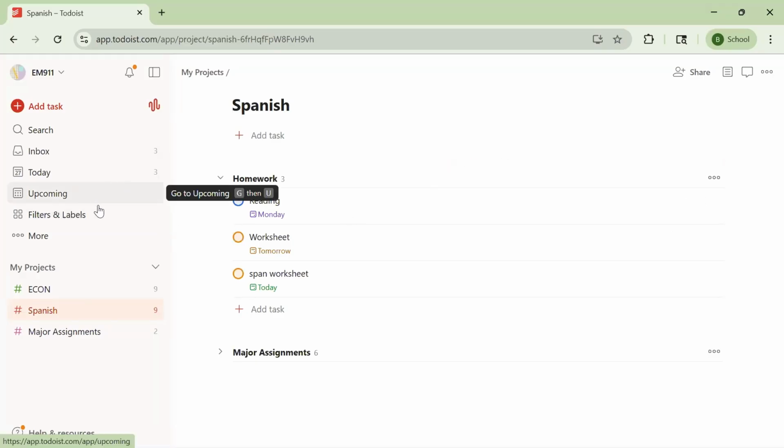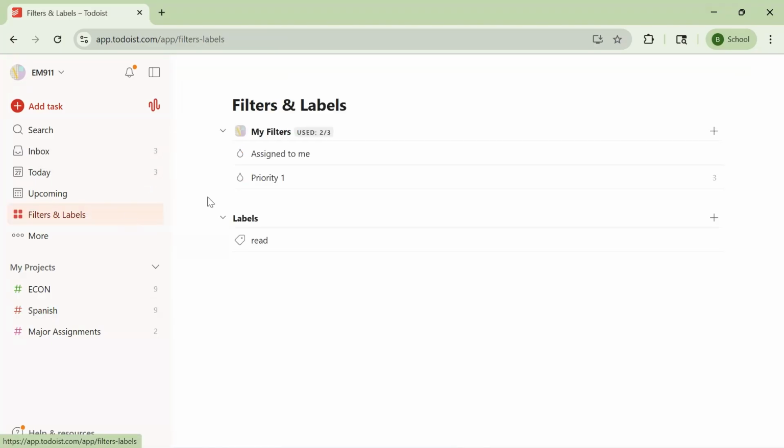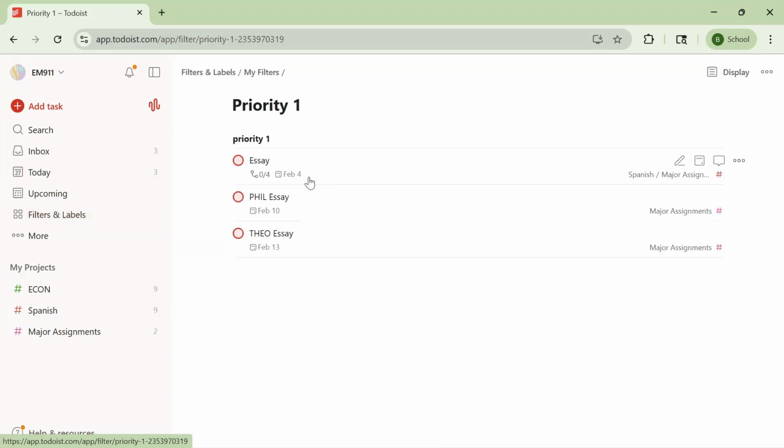So then when I go to filters and labels, if I look at priority 1, it will show all of the major priorities. I have a limited number of filters, so in order to do priority 2, I would need to make one of those priority 2. But I like that priority 1 is already here and easy to use.